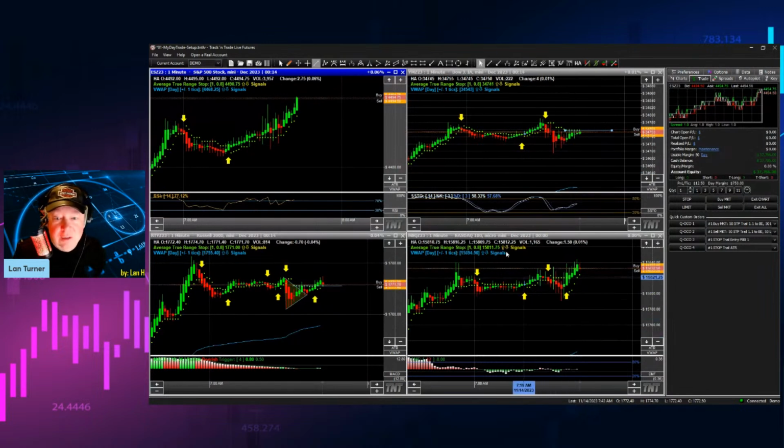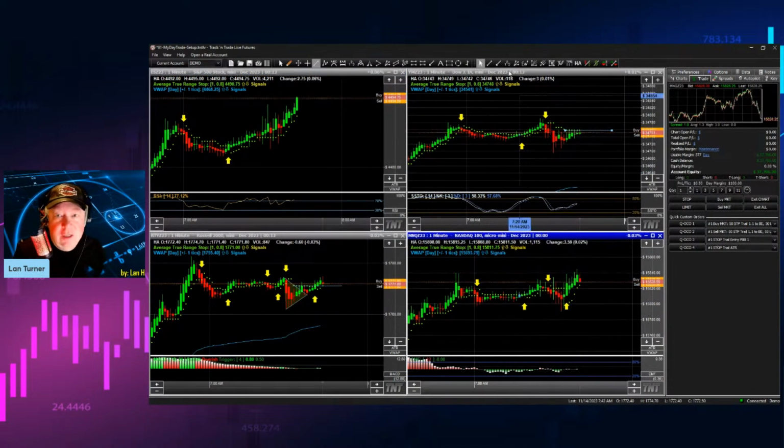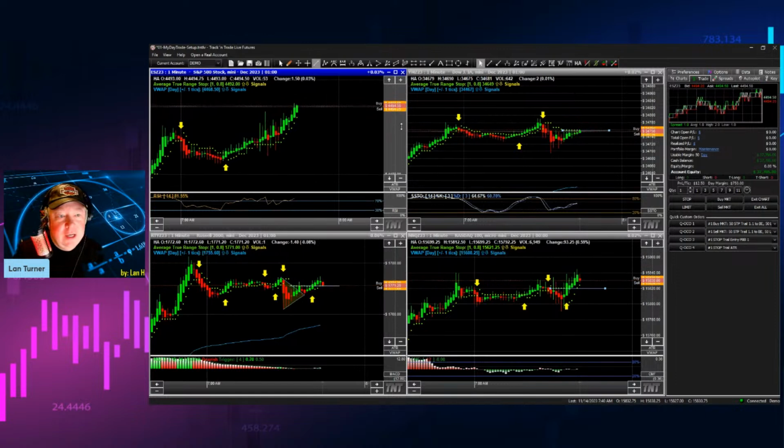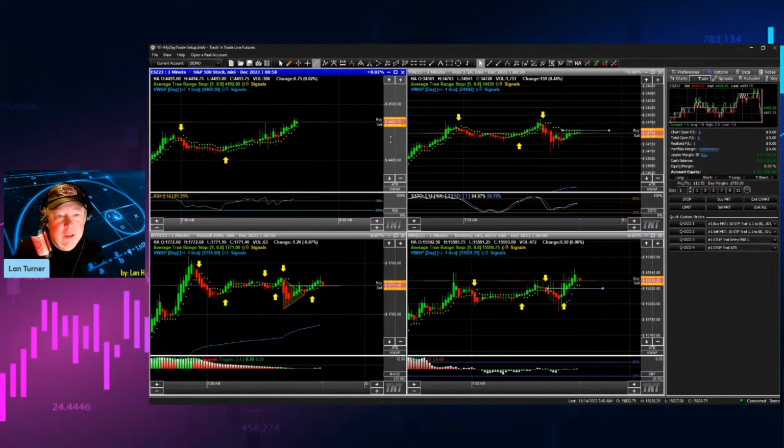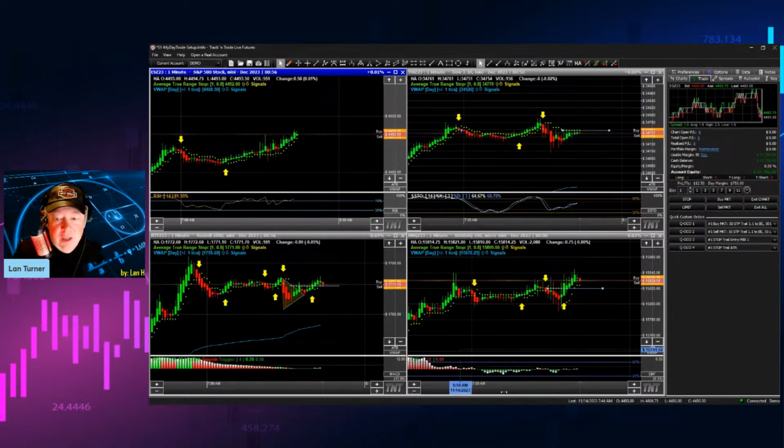The others are gone. The Nasdaq's broke above the green line, the green dots. Those green dots are all they are is the average true range. It's the ATR indicator, average true range. The average true range just flips back and forth from one side to the other, depending on whether the market's bullish or bearish. And then you can take that as a signal for entry if you would like.